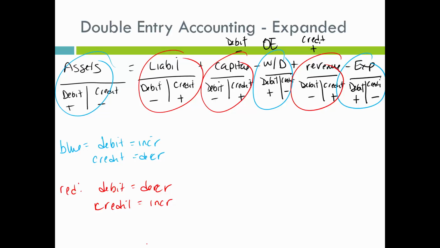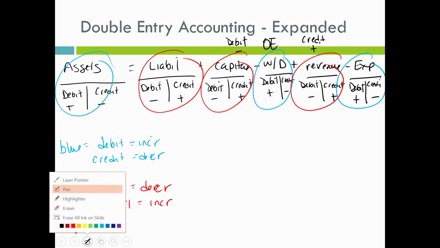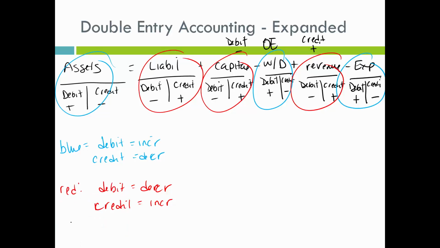So I think looking at it in terms of the accounting equation helps you understand why sometimes a debit is an increase and sometimes a debit is a decrease in the balance. But if that doesn't make sense, you can just keep this little chart handy and use it while you're doing your journal entries, because you don't really have to memorize it, right? And so I think it helps me to remember why sometimes I debit, sometimes I credit. But if it doesn't make sense, you can still just keep this handy and just refer back to it.